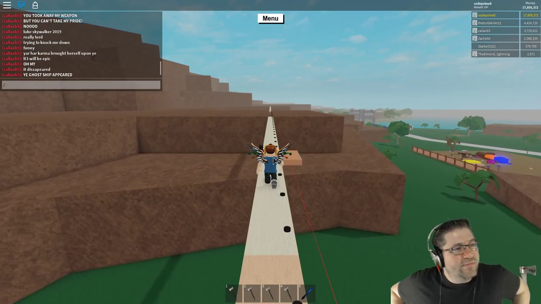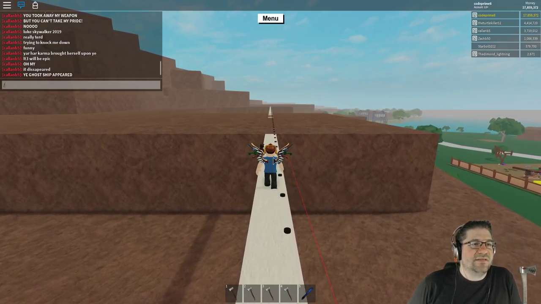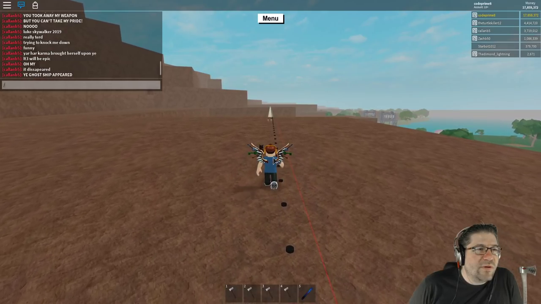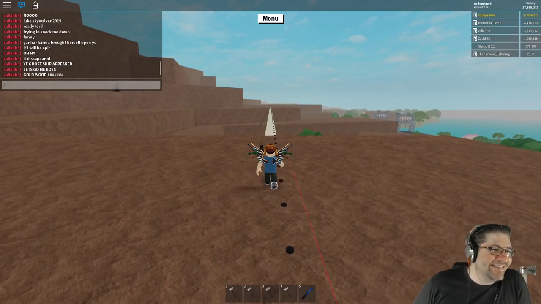Ye ghost ship appeared. Trying to knock me down. Funny. Yarhar, karma brought herself upon me. You took away me weapon! But you can't take my pride! No!